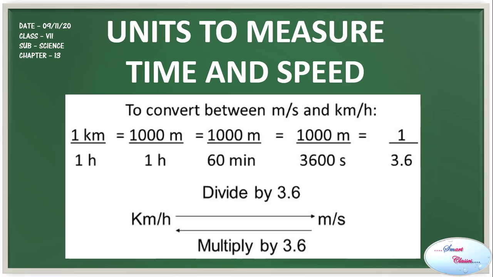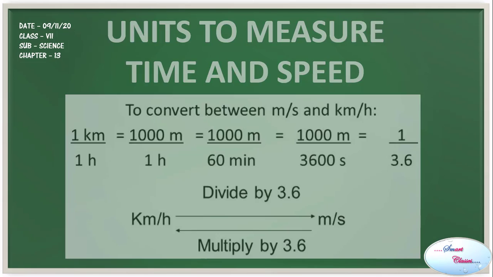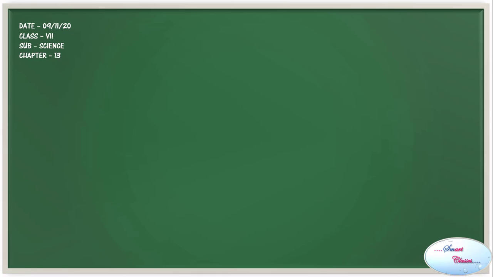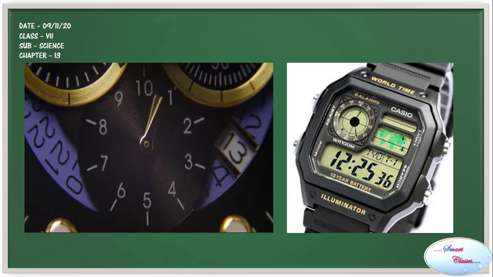The watches generally show seconds as the smallest unit. With the innovative technologies used in watches, today we can measure units smaller than the second. These units are called milliseconds and microseconds. These kinds of watches are used by sportsmen and athletes. While writing units, we must always remember that a unit of any measurement is written in singular form.